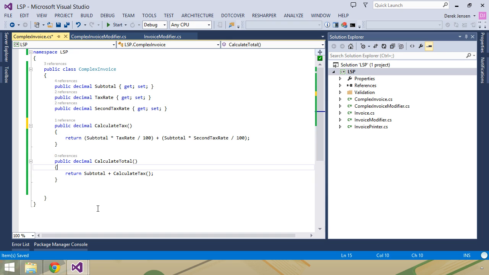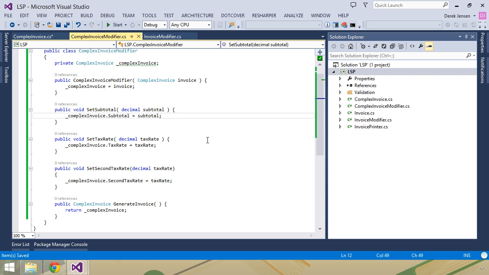Like I said before, there's a couple different ways you can do this, and I've opted to go with the route of removing that inheritance, because ultimately I could keep that inheritance, but then I would have to introduce some more complicated logic in other places. So what I've decided to do is remove that inheritance and have this function as its own complete invoice or type of invoice, where I'm not actually inheriting anymore from that base class. So I have the same properties as I did before, but I've added in the second tax rate with the modified version of the calculate tax method. I've also introduced a complex invoice modifier, so it's going to have similar operations as it did previously.